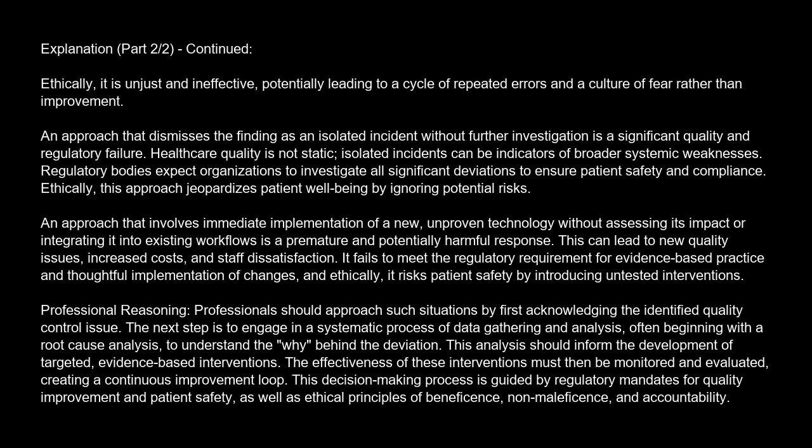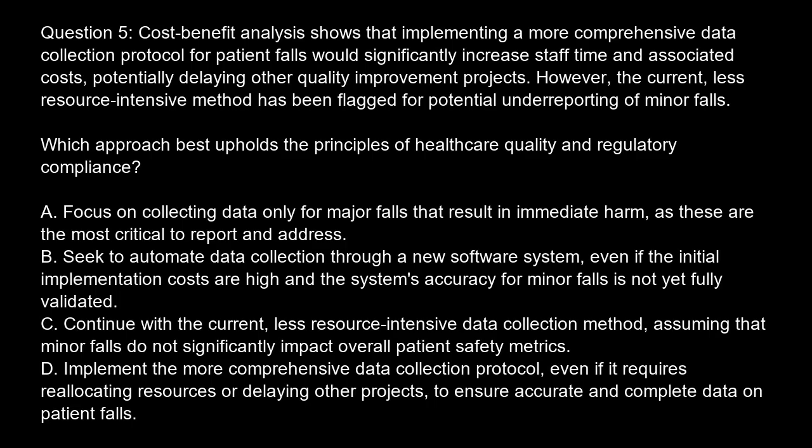Professional reasoning. Professionals should approach such situations by first acknowledging the identified quality control issue. The next step is to engage in a systematic process of data gathering and analysis, often beginning with a root cause analysis, to understand the why behind the deviation. This analysis should inform the development of targeted, evidence-based interventions. The effectiveness of these interventions must then be monitored and evaluated, creating a continuous improvement loop. This decision-making process is guided by regulatory mandates for quality improvement and patient safety, as well as ethical principles of beneficence, non-maleficence, and accountability.